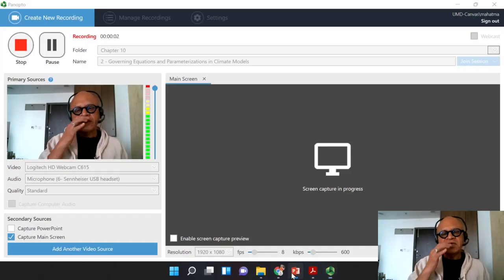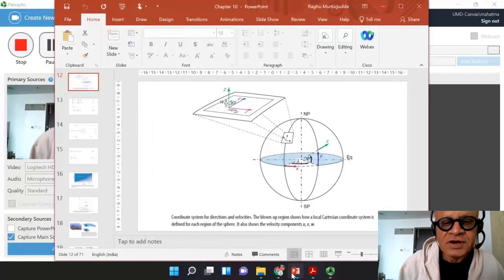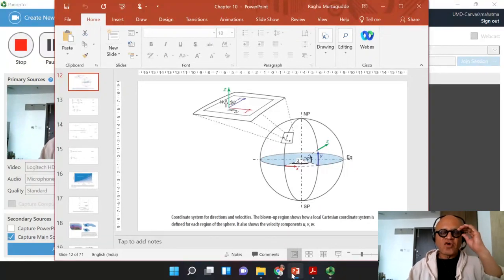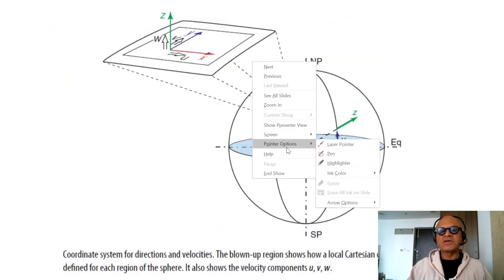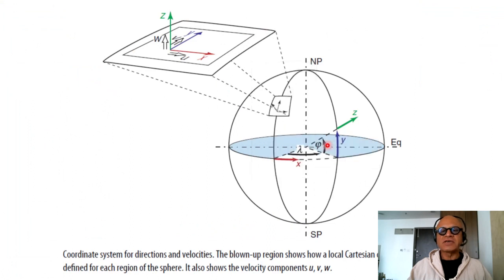Let's touch on the governing equations again. We've already seen some form of it, but we will revisit them just to recap and remind ourselves. So this is the figure that is showing again how we typically use a grid system on a sphere. You have longitude, latitude, and often full spherical equations have to be solved when you do global coupled models.